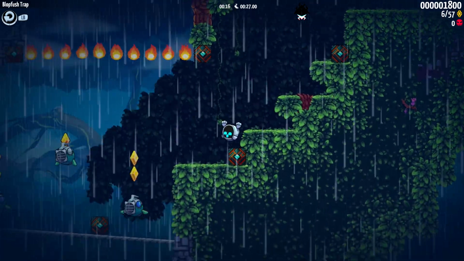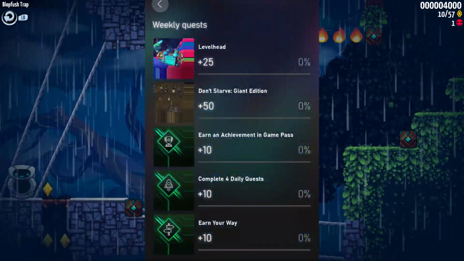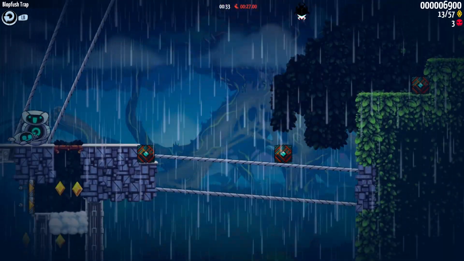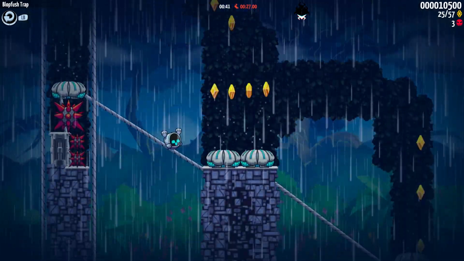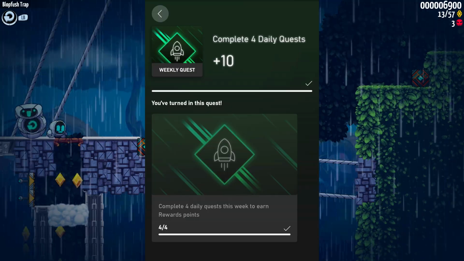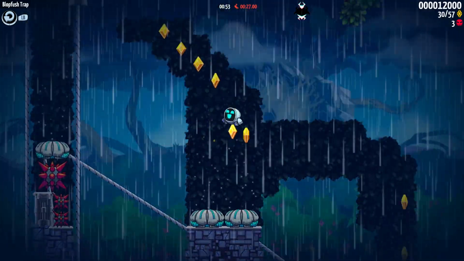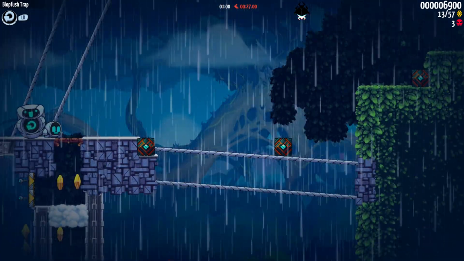Every week, on Tuesday, about the middle of the US workday, the weekly quests are going to renew. There are 3 of these that come every week, as well as 1 or 2 additional ones that are game specific. The first quest you're going to get every week is completing 4 daily quests. In completing those quests, you're going to earn 20 points from the daily quests themselves, and when you complete this specific quest, you'll get an extra 10 bonus points.